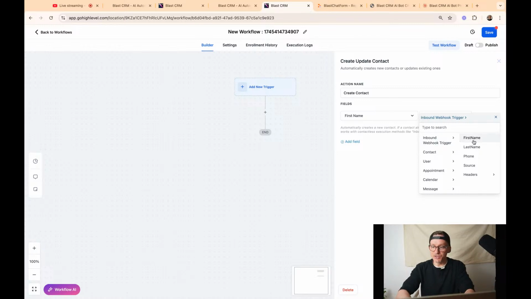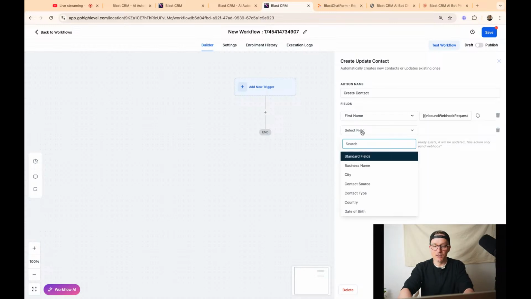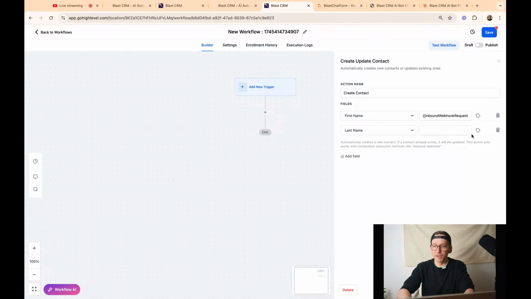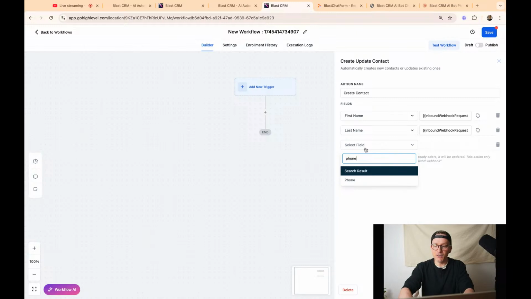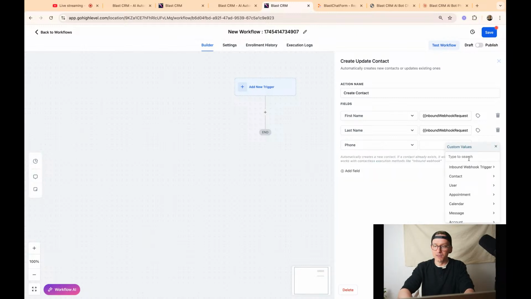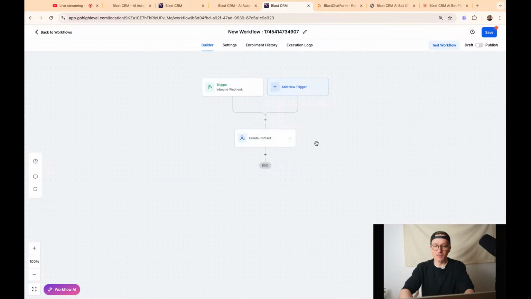So you're getting a first name, last name, and a phone number. So I can do first name. I'm going to add a field, type in last name, click on that little tag, go to webhook last name, and then do phone number like that. Okay, that's my webhook. Perfect.